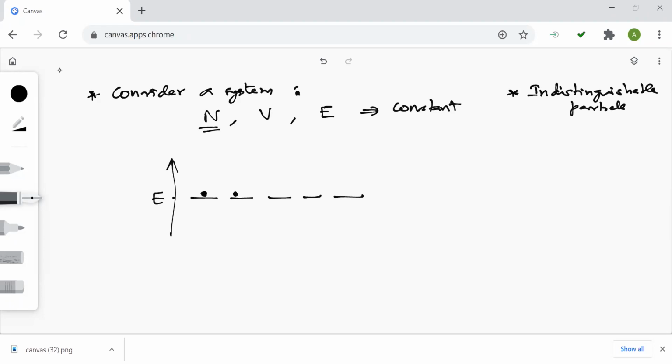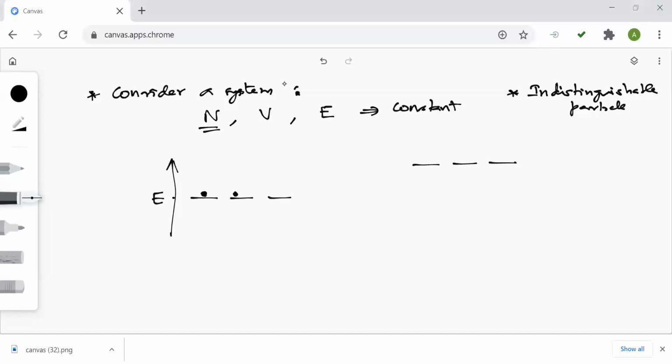Now how many possible ways can you arrange the 2 particles in these 5 states? Can anyone give the answer? In how many ways can you place these particles? Or I'll do one thing. Instead of 5, I'll make it 3 so that our task will be simple. Anyone? We have 3 states and 2 particles. You can place one particle in one state, that's all. Using this idea, how many ways can we arrange?